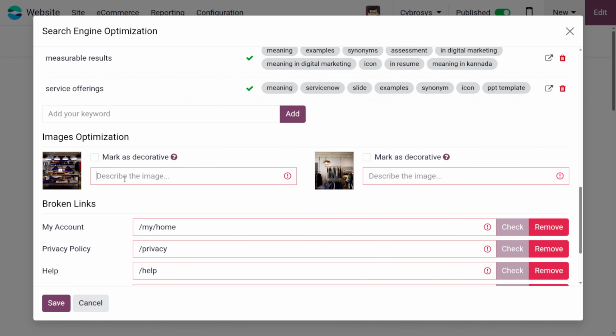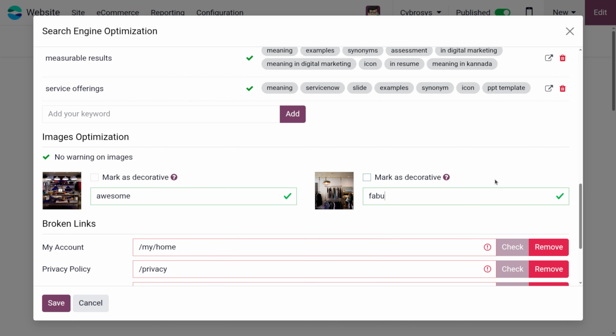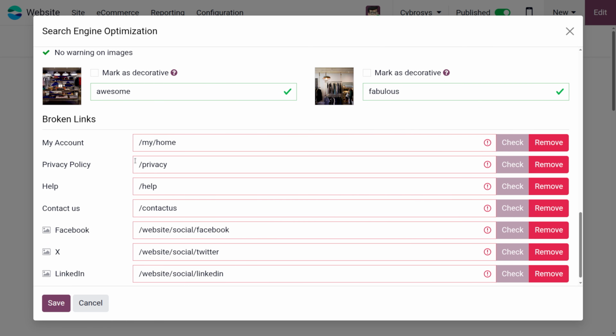Okay, now you can provide any image optimizations over here by providing the decoratives. So we can set it as awesome, and let's set it as fabulous. And afterwards, if you want to see the broken links, you can also find the broken link.